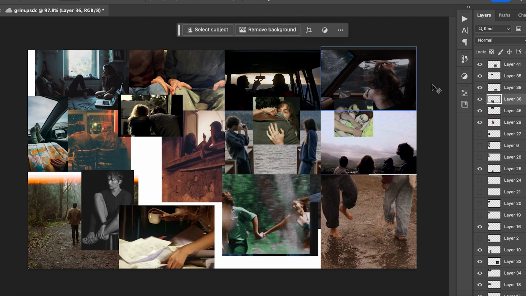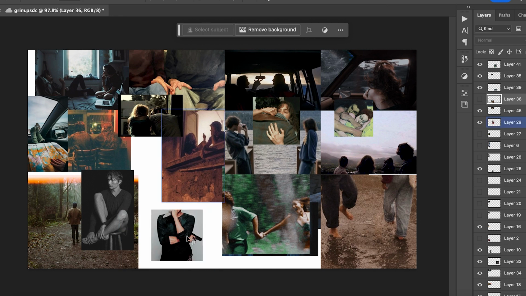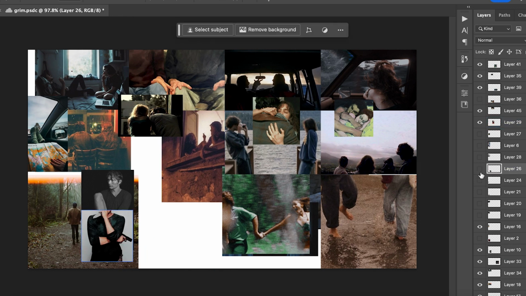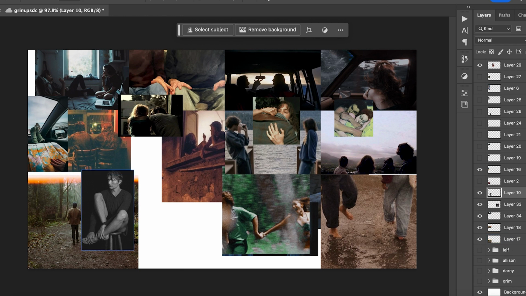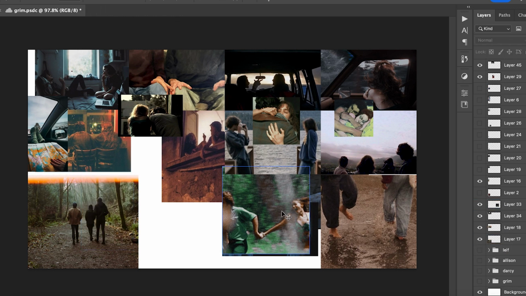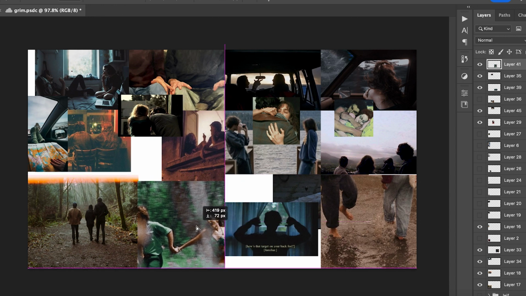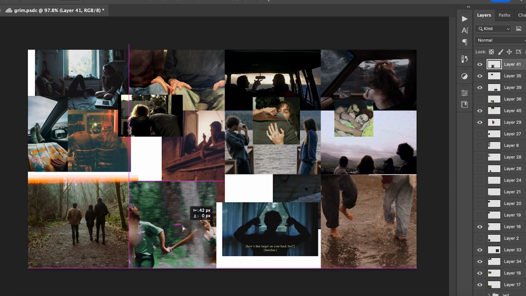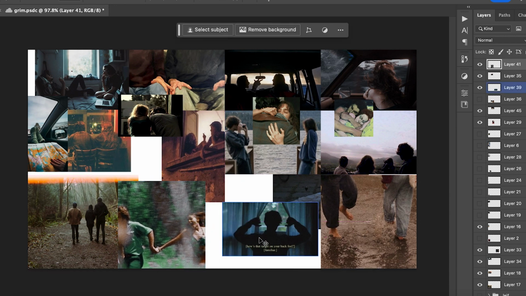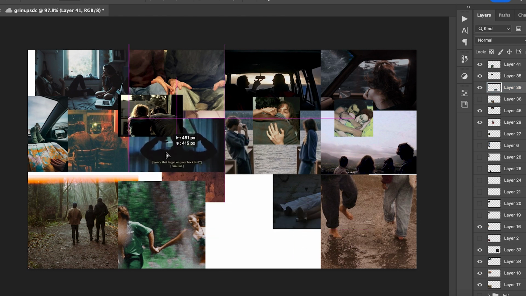For example, the photo of the boy and the girl running, really from a distance, it does look a lot like Hugh Dancy and Olivia Cooke, even though it is not those characters. The car photo does look a lot like Olivia Cooke, but it is not her. The photo in the top left is very similar to Hugh's physical stature.